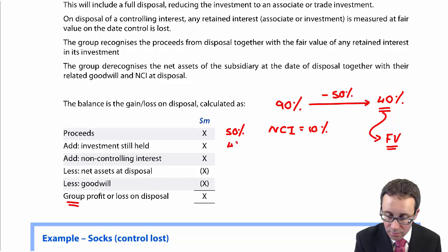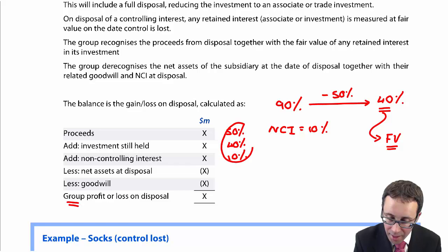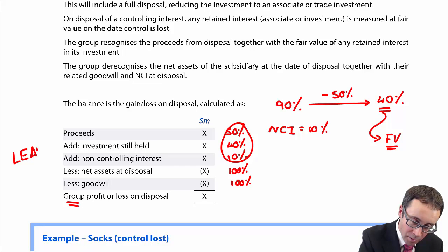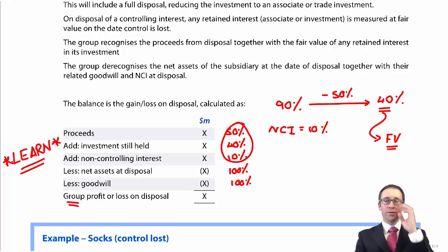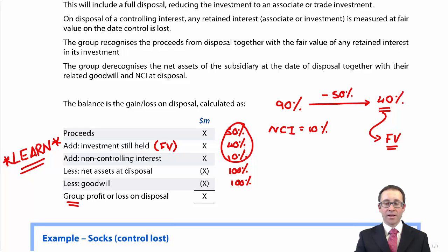The investment that we still hold is 40%. Add on the non-controlling interest to determine what the total value of the subsidiary is. And then what you do is you deduct the net assets at disposal, 100%. And you deduct the goodwill at disposal, again, 100%. What I would do if I were you and I were going into the exam, I would learn that pro forma.